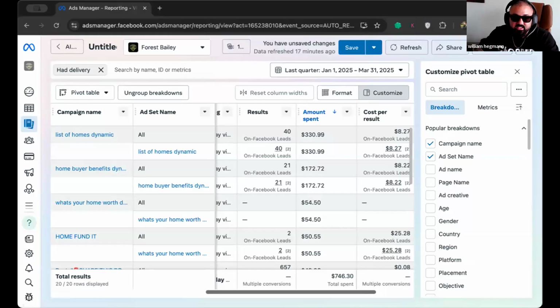The seller ads that we've created are really good at grabbing those people that are looking to sell only. And of course, they will occasionally grab sell-buys as well. But most are going to come through ads like home buyer benefits or list of homes, which is our best ad, or the open house ad, or one or a myriad of the whole collection of buyers ads, with the exception of, of course, first time home buyer. That's pretty self-explanatory as to why that doesn't happen.